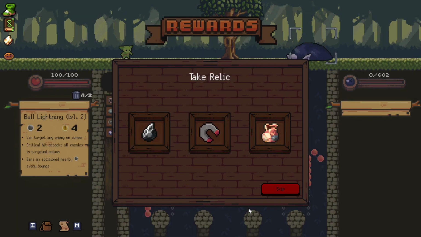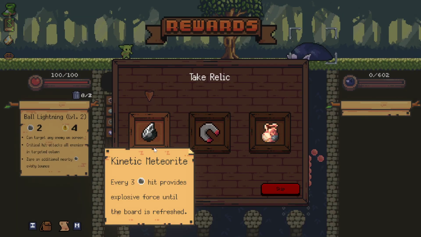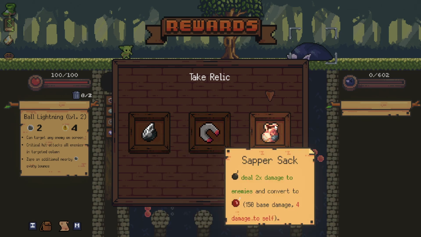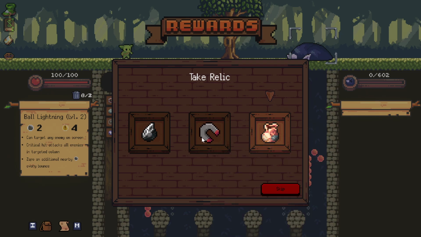I'll take it. It does hurt you when you use it. Kinetic Meteorite is halfway decent. Electropagnet apparently got nerfed. It's not that great anymore. Sappersack. Bombs, ooh, would be... So, wait, my ones that deal 70 convert to the red ones, 150, so I'd be doing 170 per hit instead of 70, so it's plus 100 damage. I don't actually love this because you can kill yourself with the Sappersack. You can take yourself out.